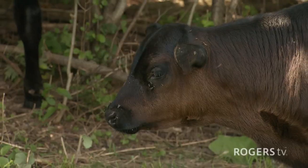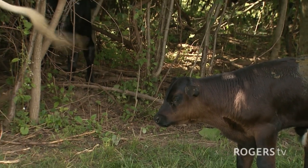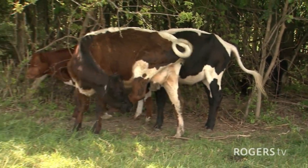Tell us about the pigs you're raising — you have a unique point of view about those as well. I have Tamworth pigs and English Large Blacks. They're both heritage breeds from the English side. They have a darker meat and a more marbled meat than commercial pork would, because commercial pork was marketed as the other white meat and they bred their pigs to be more lean. The English heritage breeds' genetics weren't tampered with. I get a lot of people at market who say it's going to taste like pork did when they were kids — and it does. It's a darker meat, more marbling, not dry like lots of people think pork is, and delicious.